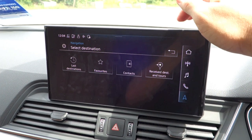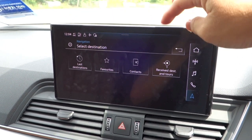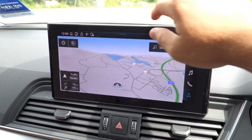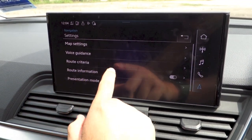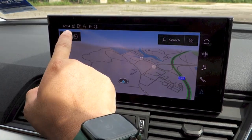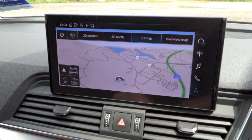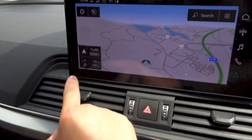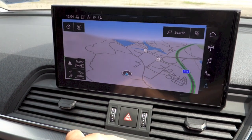Here we have the destination selection via last destinations, favorites, contacts, and received destinations and tours. Right here, navigation settings. And right here, we can change the map view. Below, your traffic information if available, as well as your elevation and zoom level for the map.